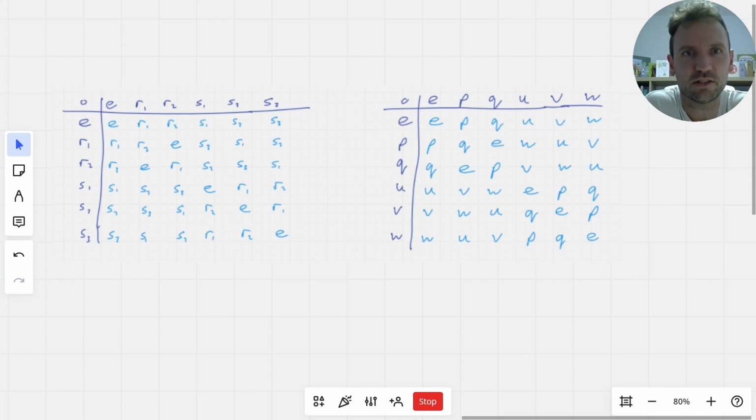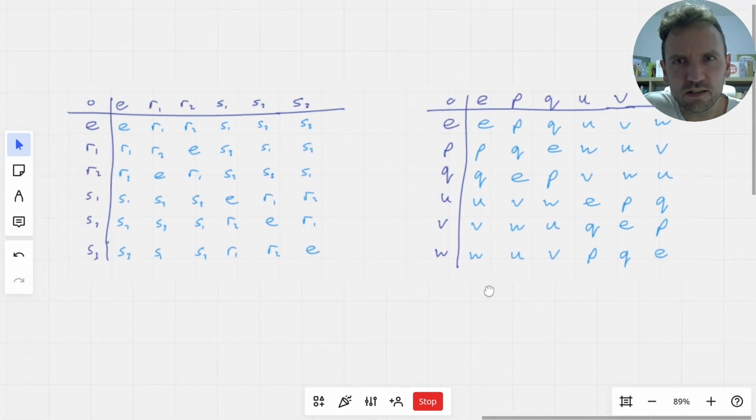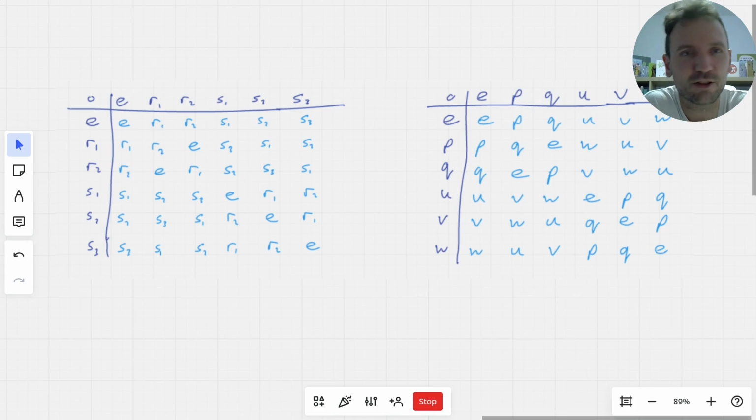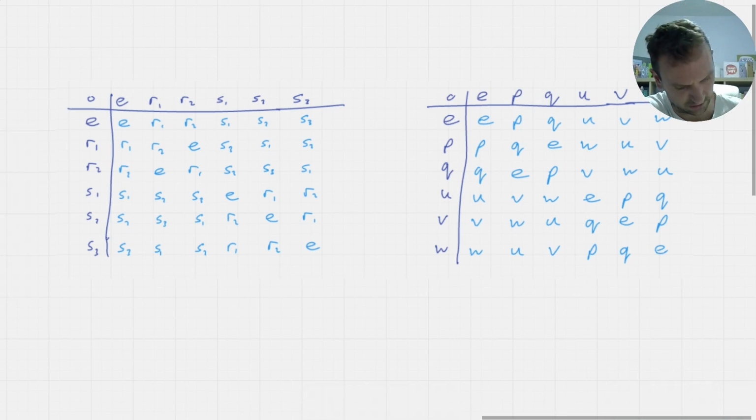Now, the last thing I want to notice is these aren't too dissimilar. Okay, there's a lot of letters going on, so it might be hard to see any patterns straight away. But firstly, both the groups have 6 elements. A fancy way of saying that is that the groups have order 6. That just refers to the number of elements when we're talking about finite groups, at least here. So if we're then comparing what's going on, well, our identity is E in both of them. And that's nice and easy to compare. I'm just going to highlight those so those match up nicely and they're exactly like identities. That's no big surprise here.